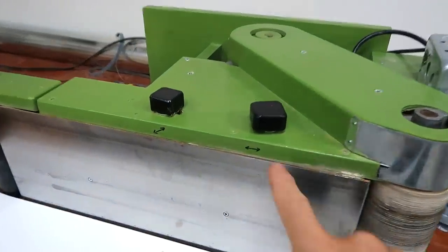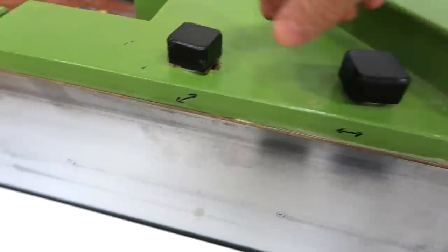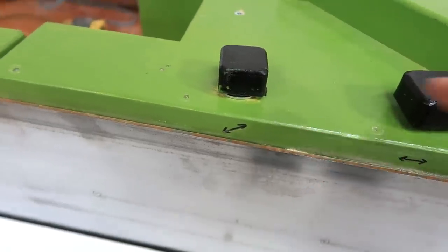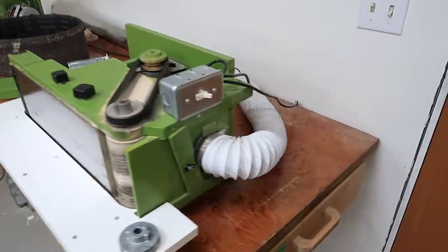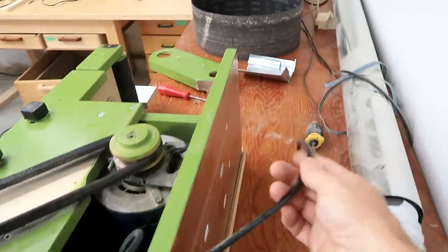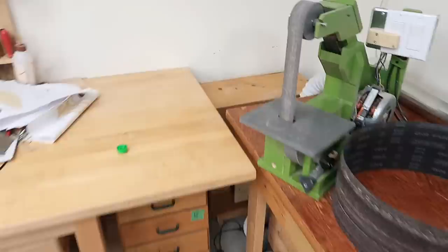Two other things I changed: I added labels because I was forever getting confused which knob is which — this one is tension, and this one moves the belt up when turned. Also, the wooden spring part in the back was a bit too thin originally so I had to replace it with a thicker one. The sander is connected to a dust collector which is also connected to the switch that turns this on, so it has its own dust collector.